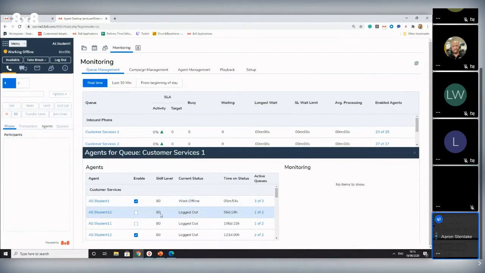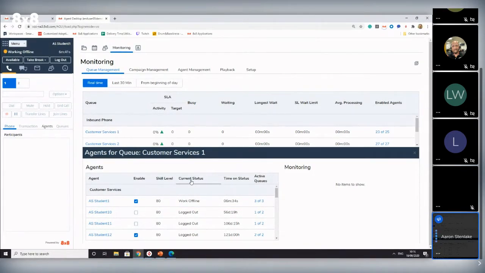For example, if you have two users on an 80 skill level and one user on a 20 skill level, then the users who are on 80 will receive all of the interactions first, and then it will go over and prioritize to the user who is on 20 based on the amount of interactions the people on 80 have received. For example, if the person on 80 and the person on 20 are the only people free, and the person on 80 has already taken 5 calls today, and the user on 20 has taken 0, then it will go on to the user who's 20 and then back to the user who's 80. So it will just differentiate the amount of calls and influxes that will come through to those users.